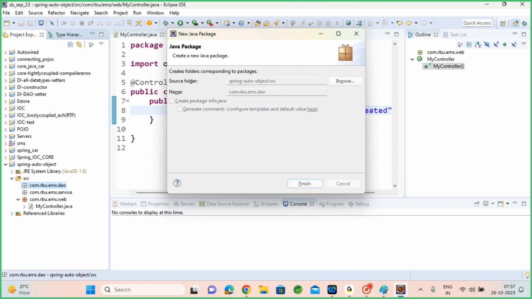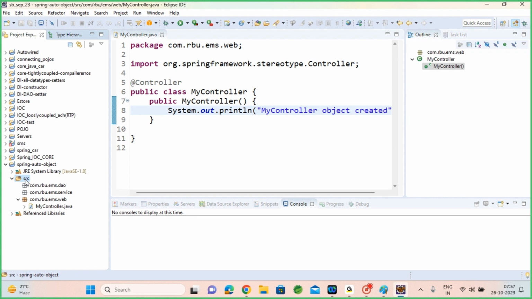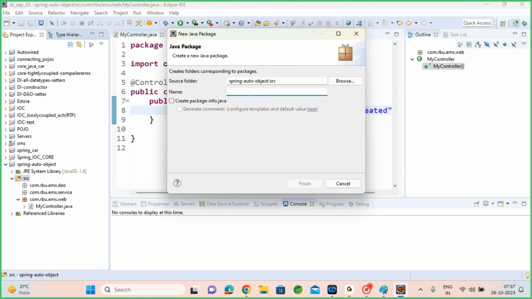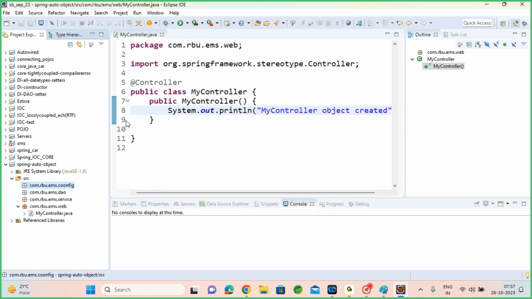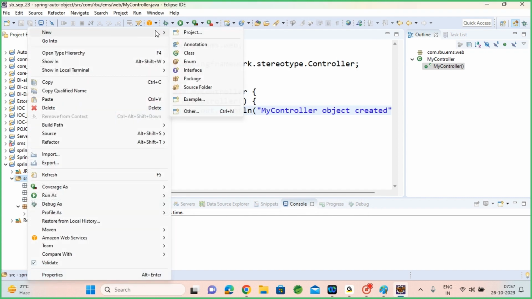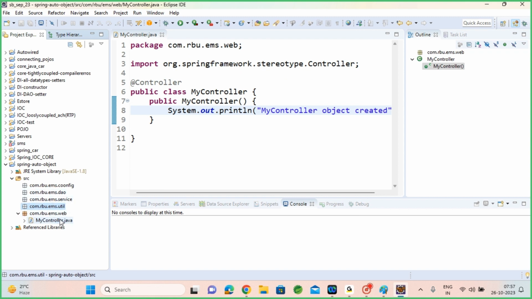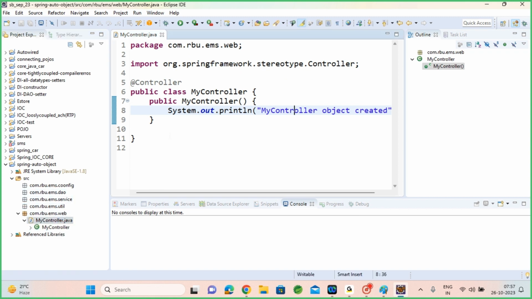Service, DAO, config, util. So I have here the controller class with @Controller.